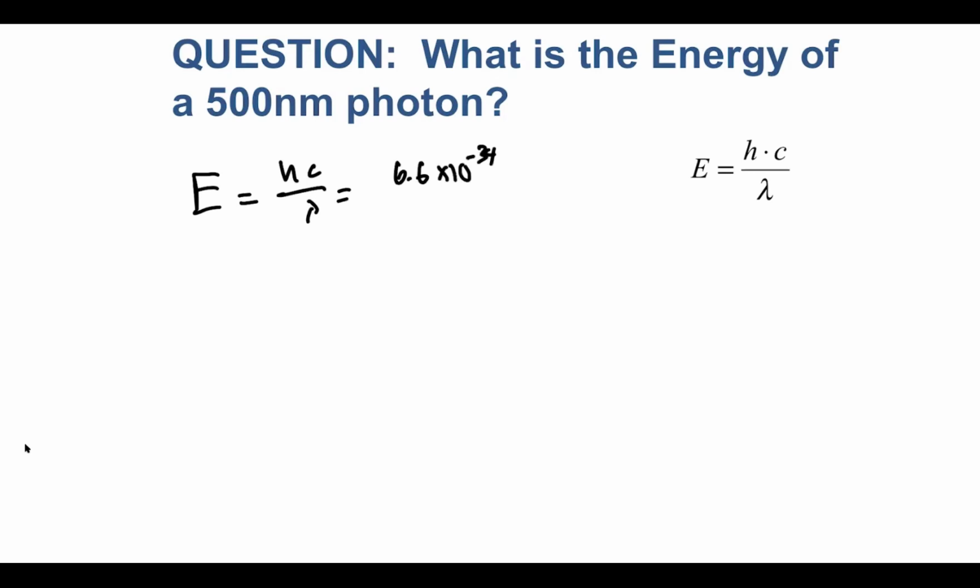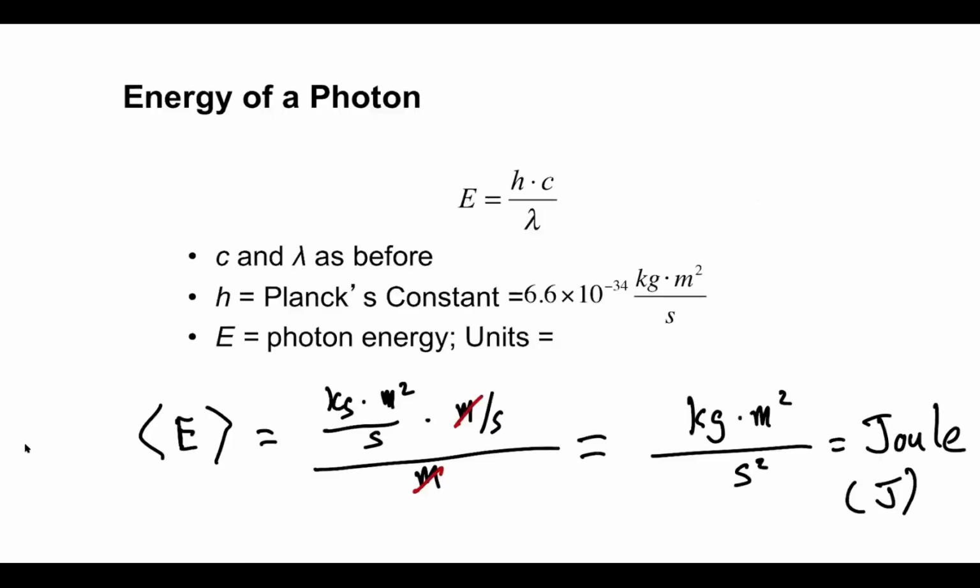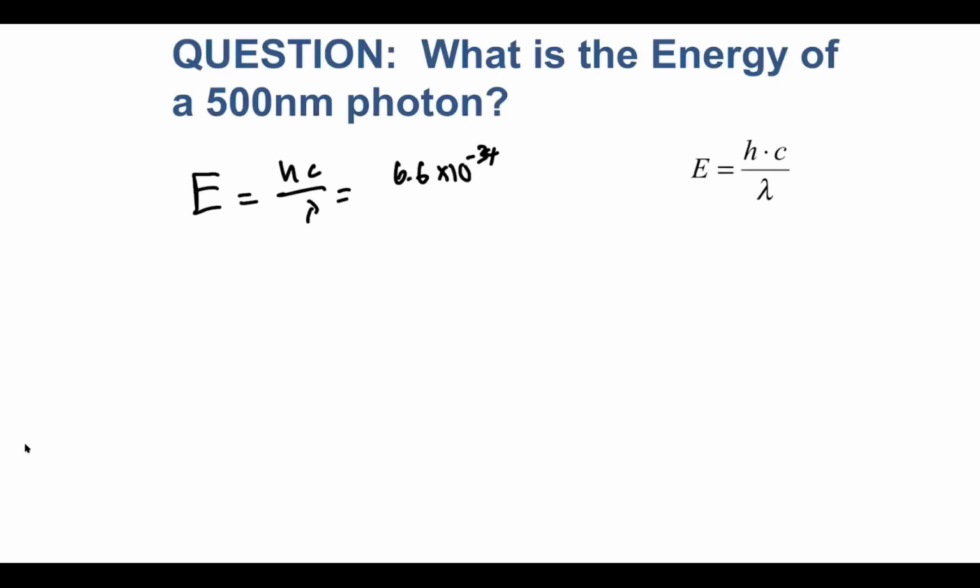Actually, let me go back for a second, because this kilogram meter squared per second is pretty darn close to a joule, isn't it? In fact, sometimes you will write Planck's constant instead of kilograms meter squared per second as joules times seconds, right? And that makes it even easier, because if you want to end up in joules, you don't have to do the conversion at the end or think about it. If you use Planck's constant as joules times seconds, the joules will just pop out. So let's say instead of being kilograms meter squared per second, this is just joules times seconds.